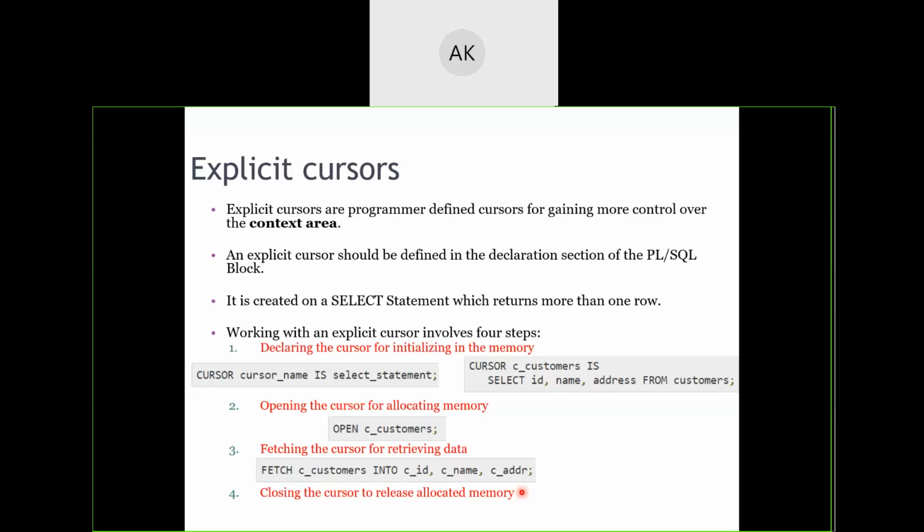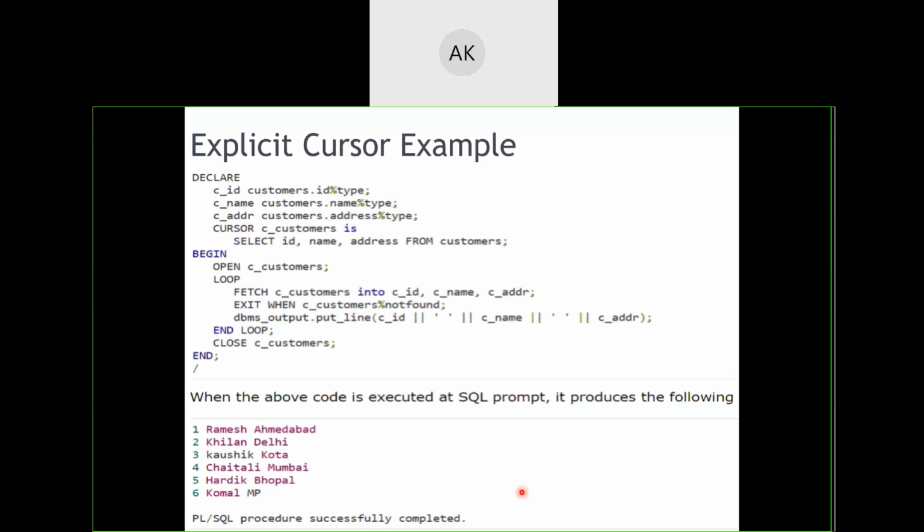Now once your usage of data is over, you can close that particular cursor by using close cursor.